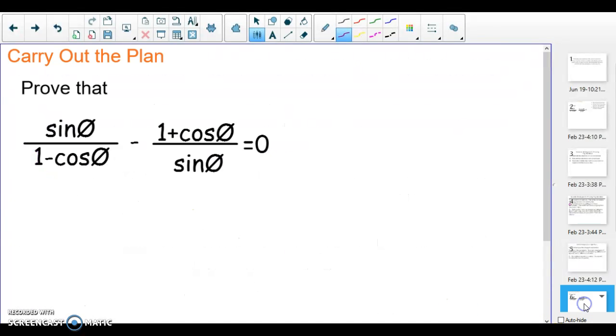So let's go back to it. Right away, as I'm looking to prove that this trig equation is equivalent, I want to think back, what else could I do? First of all, I know I'm going to have to be somewhat persistent.